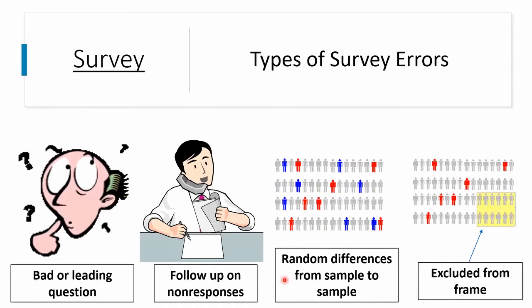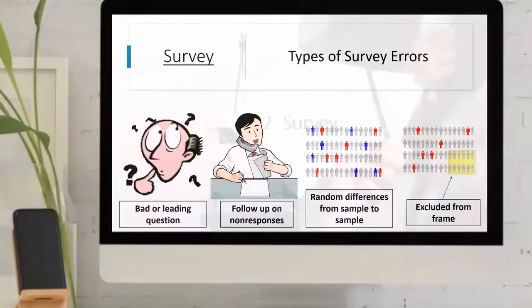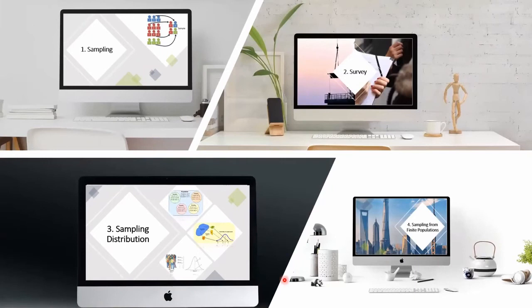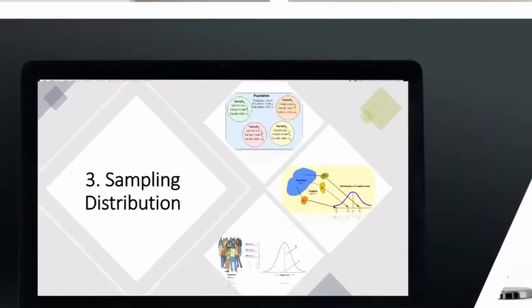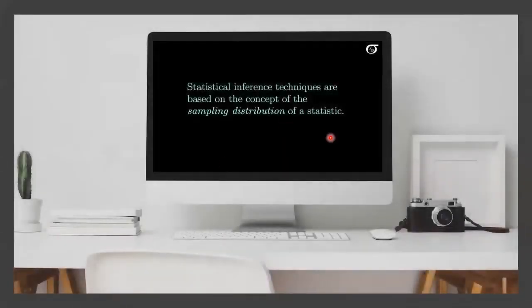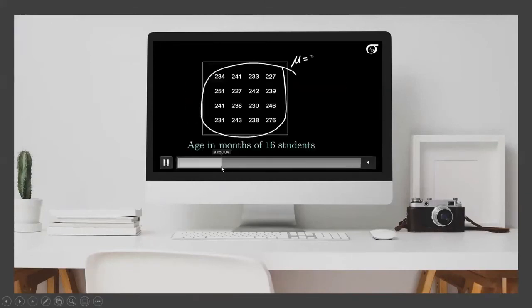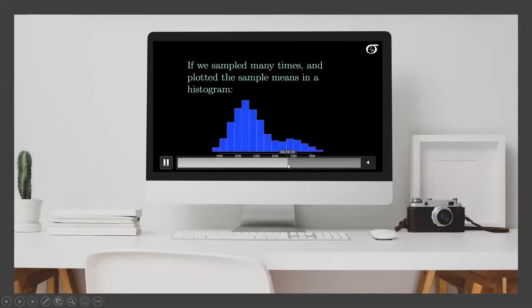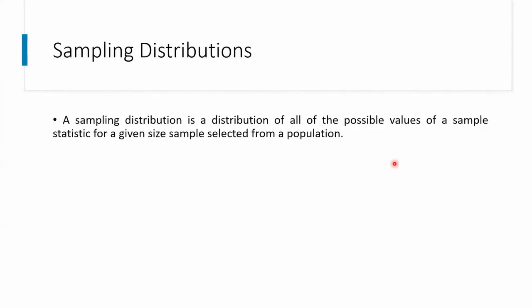So that's it. That's a very brief introduction into surveys and a brief introduction into types of sampling. Now let's get into the most important section, which is sampling distribution. Here I have a video, and I want you to watch this particular video because in it they explain very nicely what sampling distribution is, with a lot of graphics, so you will understand it when you come into my section as well.